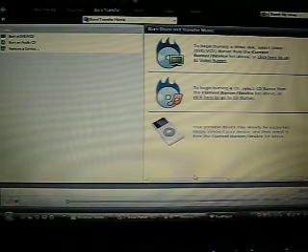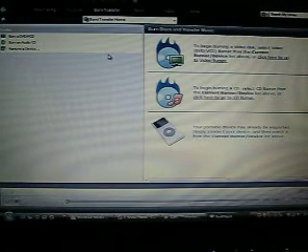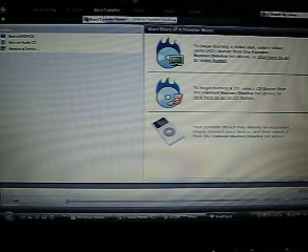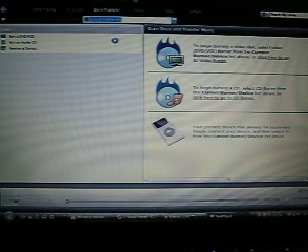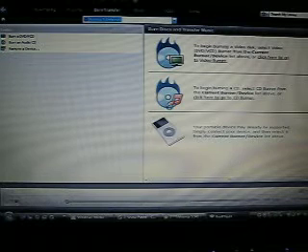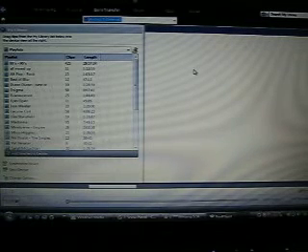So next one is Real Player, and with Real Player you've got to use the burn and transfer option at the top, and you just click on the drop down menu, find the Archos 5. One thing with Real Player is that it does take time to actually recognize the device, so just be patient. Just got to wait for it to be on the right hand side now.